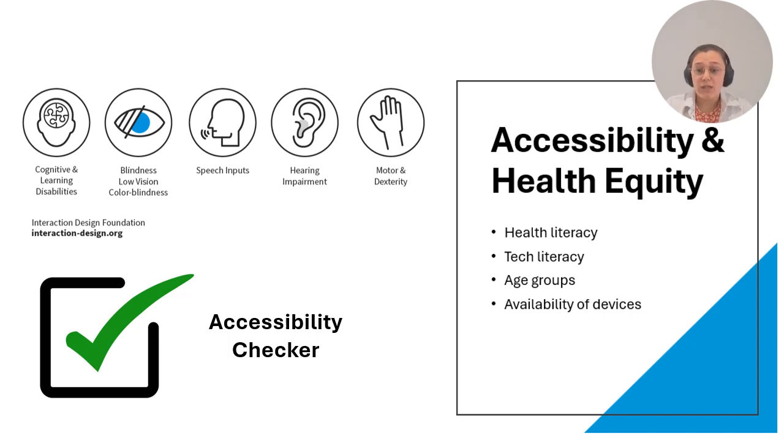If you're an older adult, you might be less comfortable with using technology, and you might be less likely to have a smartphone, and so availability of devices is also something to voice. If you don't have the device, or people who don't have the device that an intervention is being made for, to ask those questions. What if I didn't have my device? What would I still be able to access support for this?